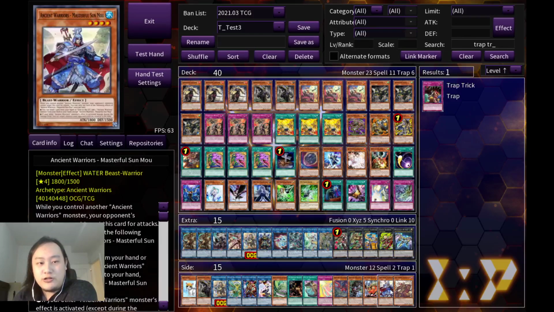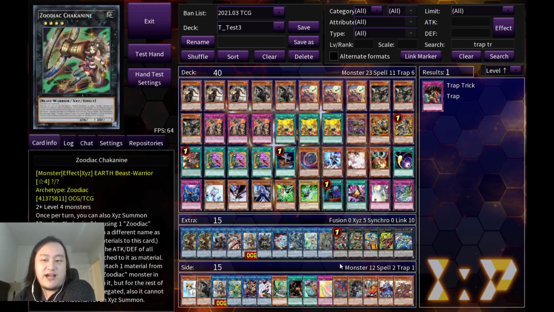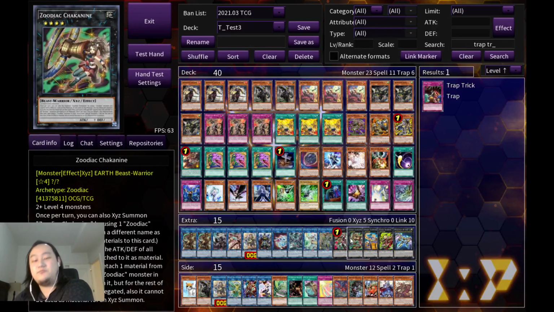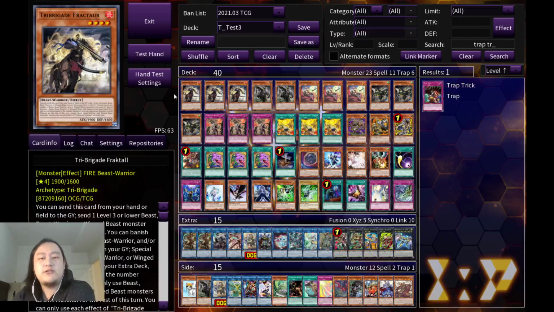Ancient Warriors are also Beast-Warriors, so if you don't play the Zoo, your Tanki can still search the Ancient Warriors and put out some random things on the board, which is cute. It's definitely a possible choice. For example, if the Zoo gets banned in the future, well, now the Zoo engine is completely useless. Maybe we play something else, right? Can definitely see it happen. So yeah, these are some options.